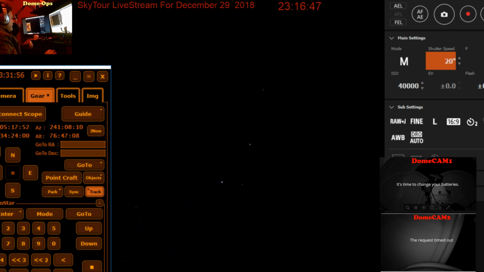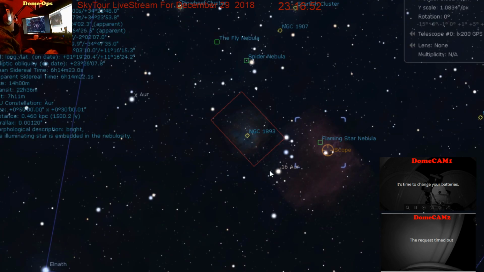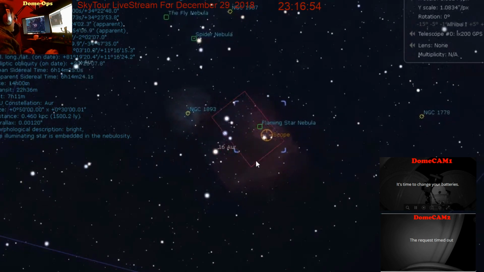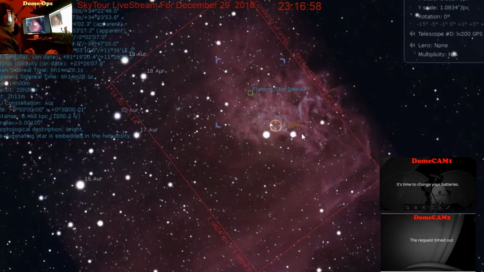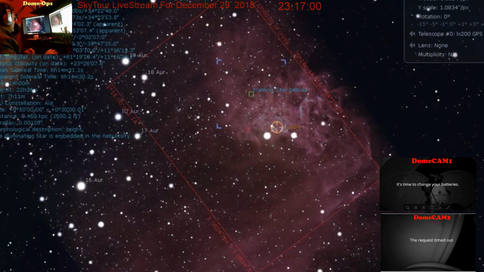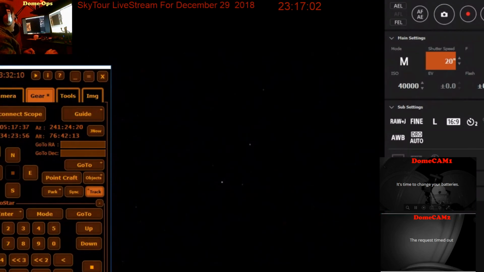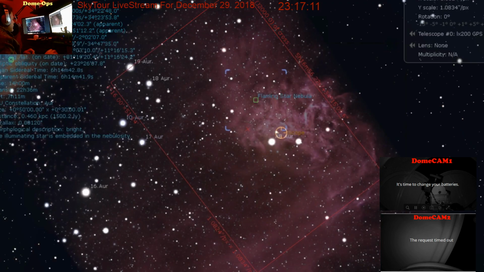Okay, I think this is where we got to go. Let me just go back and check. This is where the scope's looking, and we have those two bright stars right there. And if we go back now, we have those two bright stars. We have the same stars. You see that? And the angle that we're looking at in the sky right here is the same as this angle here.